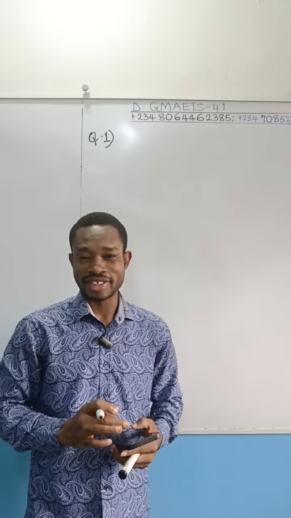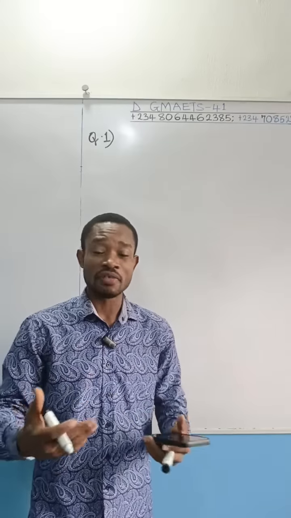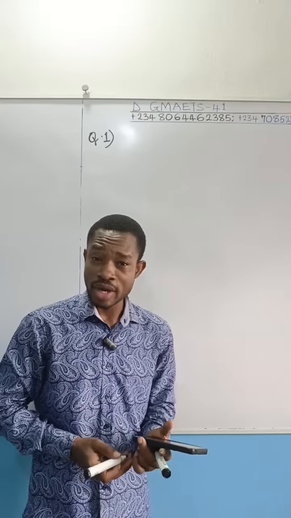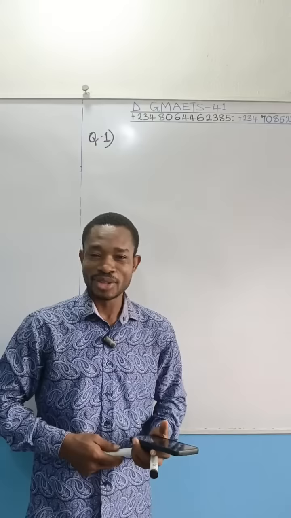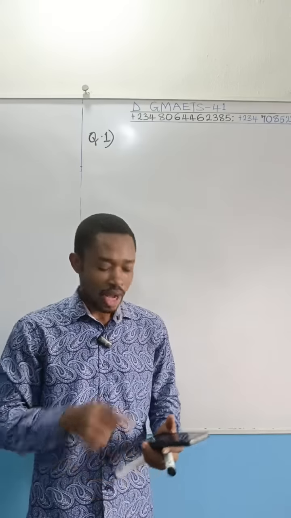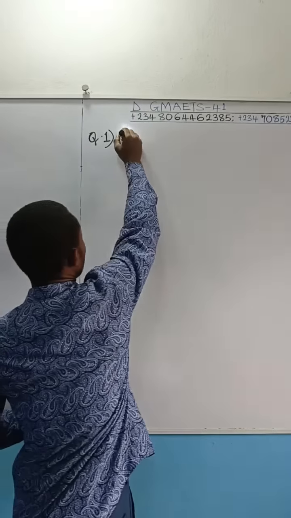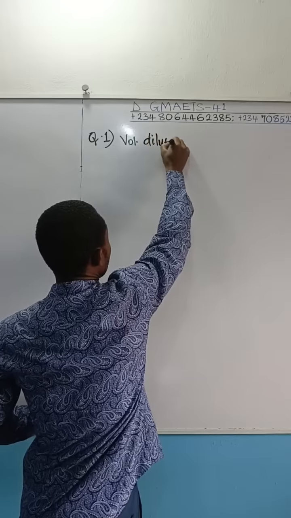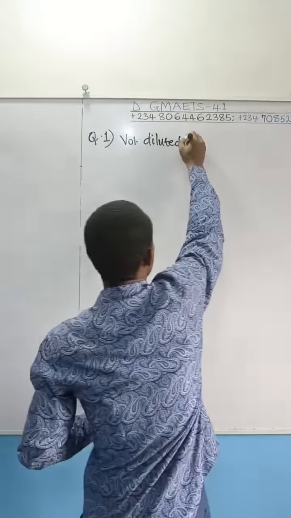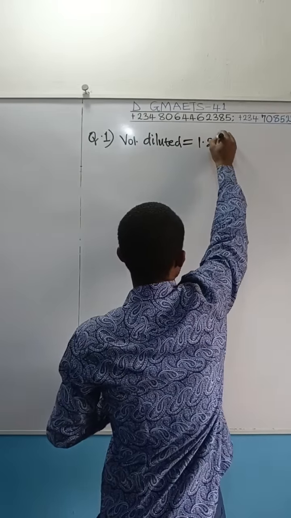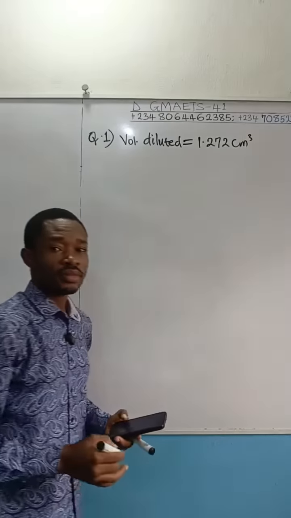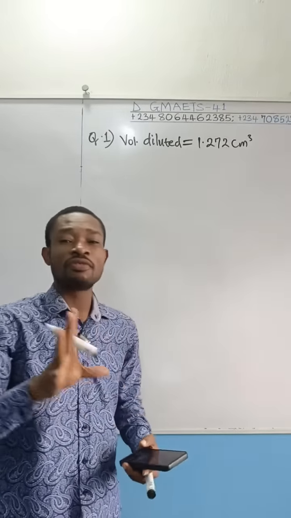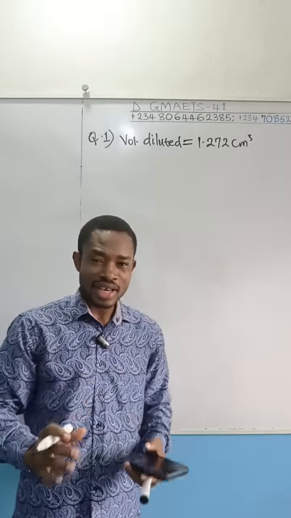Now, once you're given all these concepts of purity of the acid and specific gravity, there is a special formula, perhaps one you met when you started your laboratory work in advanced level, 100 level. This 1.272 is the volume to be diluted. That is, the volume of the acid required to be diluted is 1.272 cubic centimeter. This volume is to be withdrawn and dissolved in a 400 cubic centimeter flask. That is the information provided.